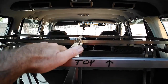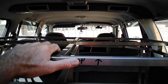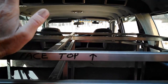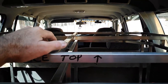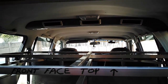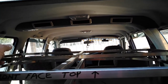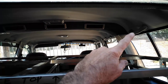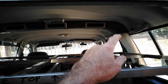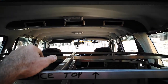And on top of this, I can load, it won't be heavy stuff. As you see, there's not a hell of a lot of room, but I will be packing things like bedding, clothing bags and that kind of stuff. I might even go for a little cargo carrier for lightweight stuff that's mounted to the handles on the left and the right of the vehicle. I might take the handles off and mount a little basket that hangs there, and then the gap in between I can use for my clothing and everything else.